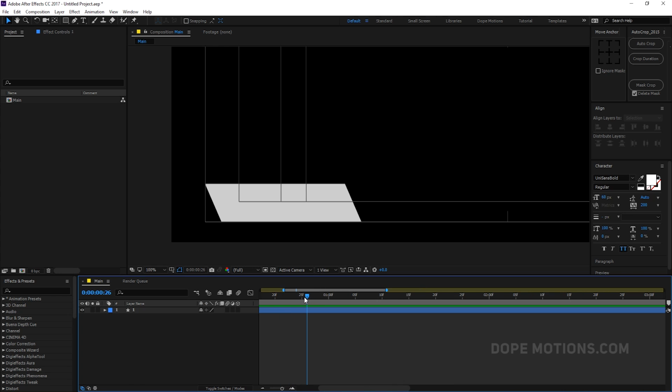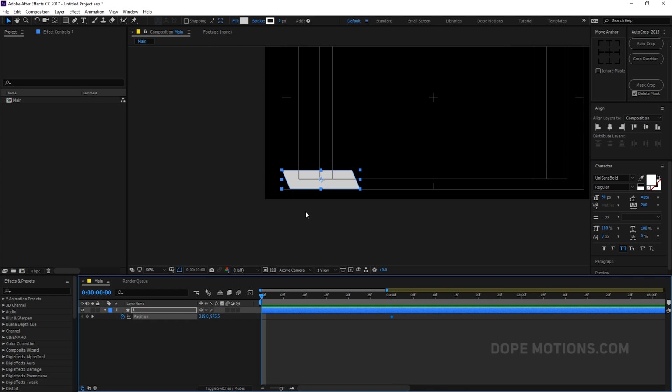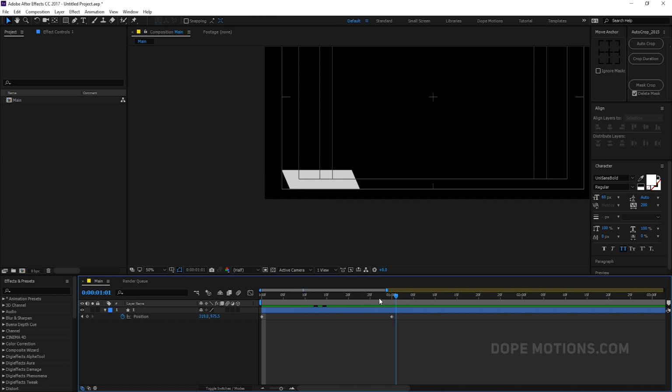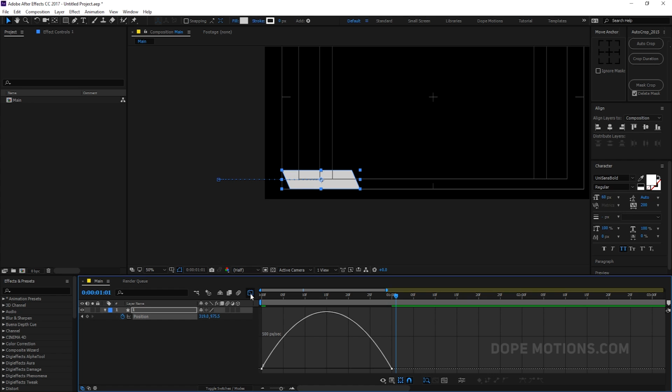So to do that, I'm going to go to, let's say, 25 frames, or let's go to 1 second. Select the layer and hit P to bring down the position properties. Click on the stopwatch to create a keyframe. Go back in time, and I'm just going to drag it by holding shift, just like that. So now we have something like that, pretty lame. So let's select the keyframes and hit F9 to ease them. Go to graph editor and let's drag this curve just like that. So now we have something like that. Really simple to do.